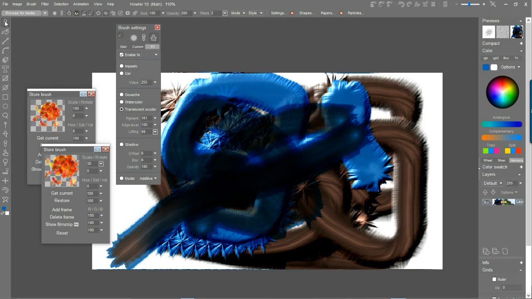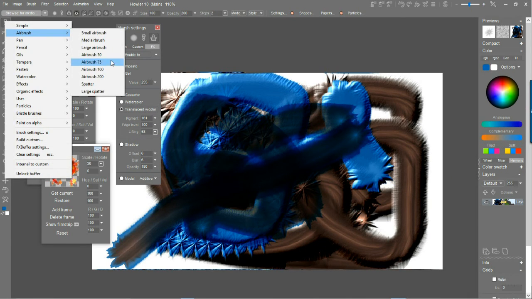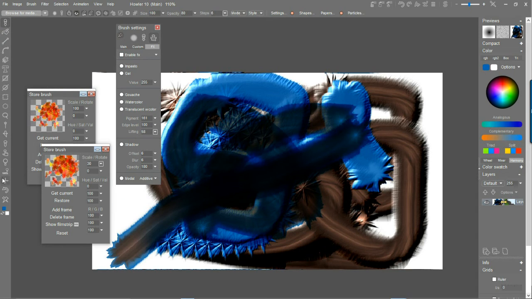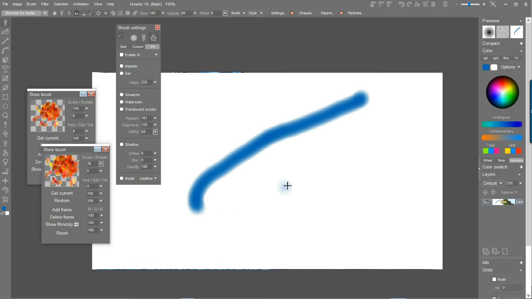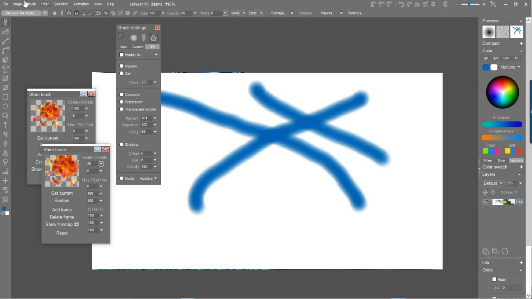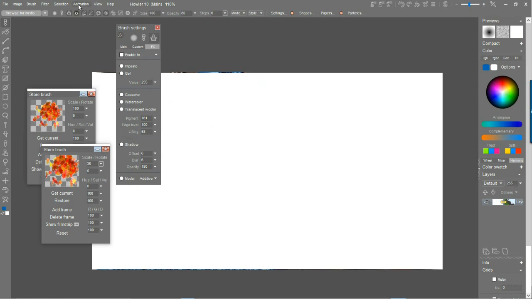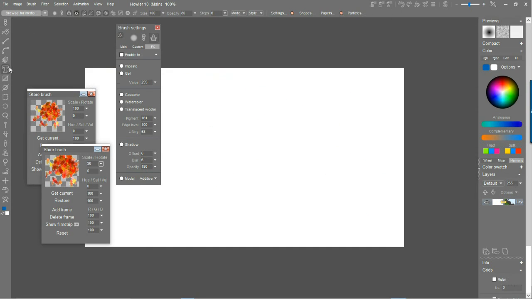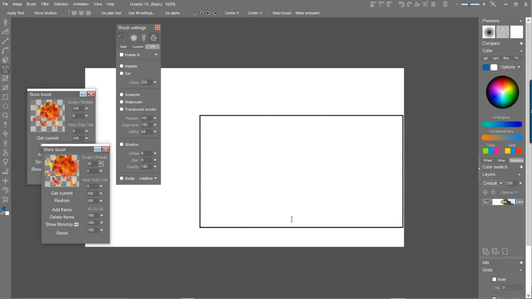Let me start with perhaps a large airbrush, something like this one here, airbrush 50. And I'm going to go something like this. And so as you go over this, or maybe actually with text, something crisp, let's go to the text tool and type something, pigments or pigment lifting, something like this.